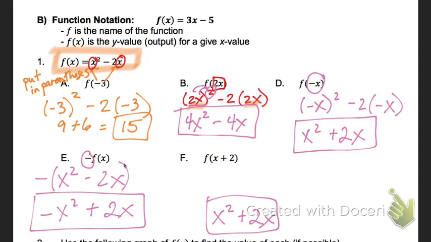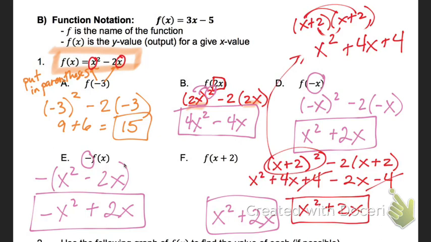And then I want you to try it, see if you get the right answer. Check your work with your shoulder partner. All right, so questions about that one. Just remembering, when you have two terms in parentheses, you must FOIL, like so. It is not x squared plus 4.